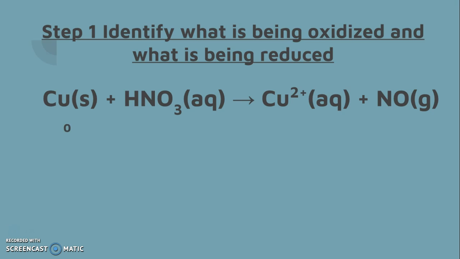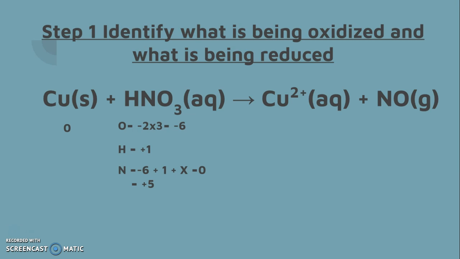We have to break down the oxidation numbers for nitric acid. Oxygen is negative 2, but we have 3 of them, so we multiply by 3 to get negative 6. Hydrogen in this case is plus 1. As the compound has a charge of 0, the sum of the oxidation numbers must also be 0. Therefore, nitrogen has to have an oxidation number of plus 5.